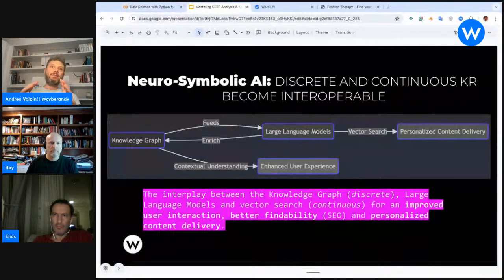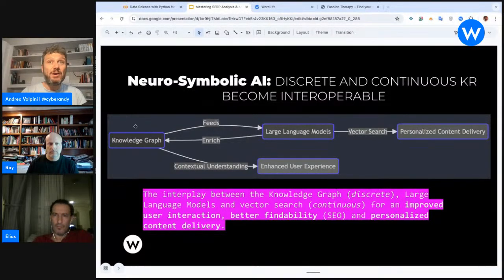Now, just to wrap up on how we create internal links, for example, or a similar product recommendation: we have a knowledge graph, and then we have the vector search that is embedded into the platform. And then we can use a language model for generating the embeddings out of specific attributes of the graph. And then we can use these for recommending links, for creating similar product feeds.